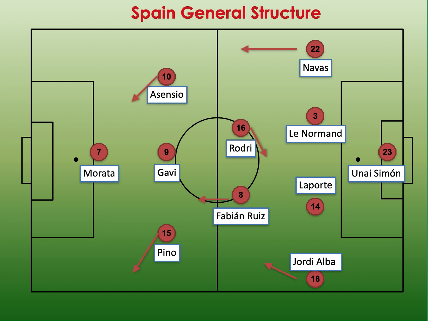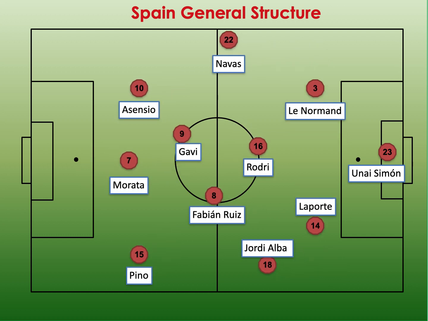Both fullbacks, Jordi Alba and Navas, are in positions to provide the width. However, we end up getting Alba being closer to Laporte than Navas gets to Lenormand, and this is because Navas has a more dynamic profile than Alba. But Alba has a better technical capacity, which is why he works closer to Laporte so that he can make quick, short, sharp passes and movements to escape pressure, which is why we see Spain lose the ball more often down the right-hand side than we do the left side during the build-up and mid-third phases.